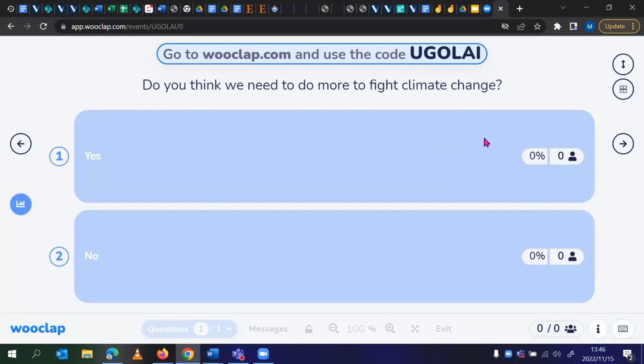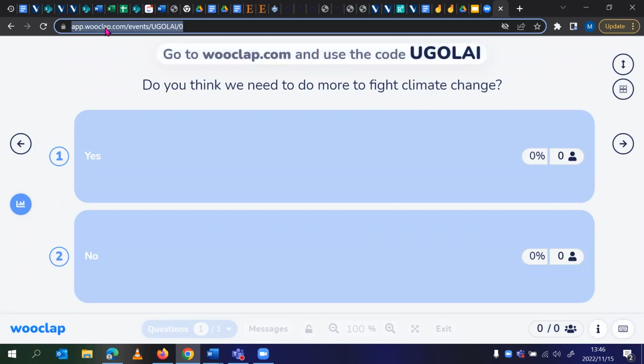Now, when you have students in your Wooclap, it will show you here at the bottom the number of participants in your Wooclap. So I'm happy with my Wooclap, but now I want to embed this Wooclap on Brightspace or on Amathuba.